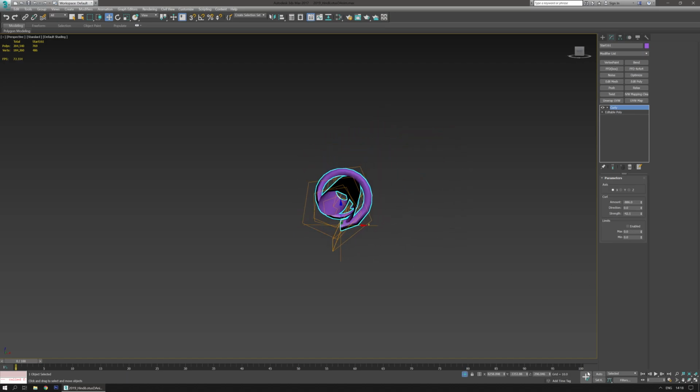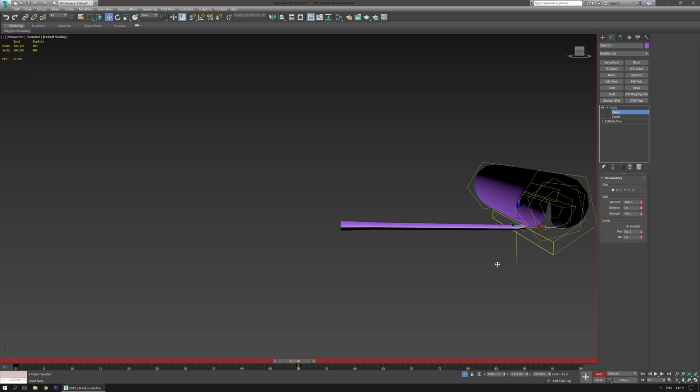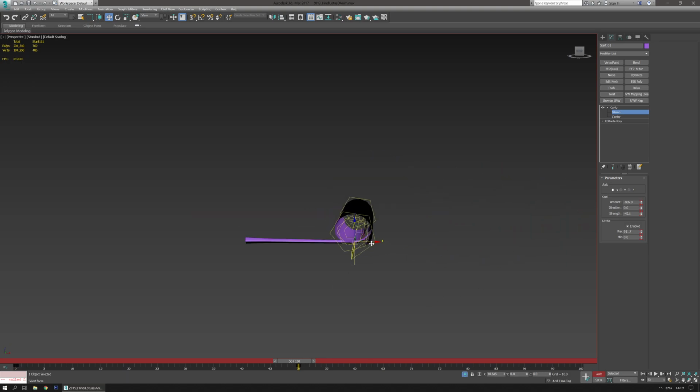That might look better. Now on the timeline, I'm gonna click here and let's say on frame 50, we're gonna click again. And we need a limit. So let's enable that and scroll all the way up until it looks nice. That should be fine. And now with the gizmo, you can move out and it starts unfolding.